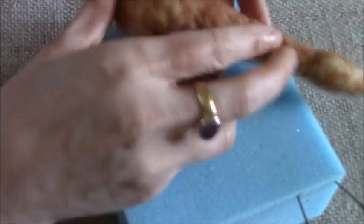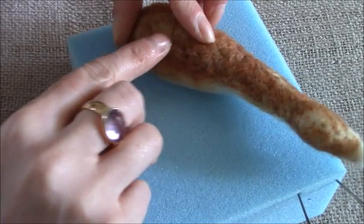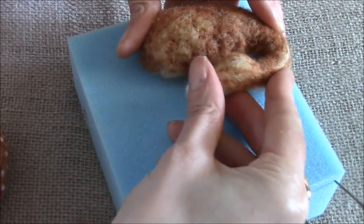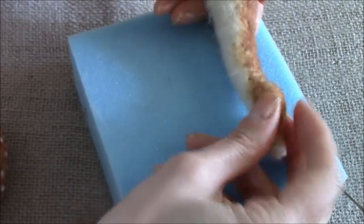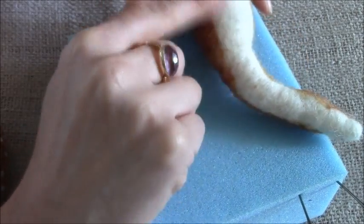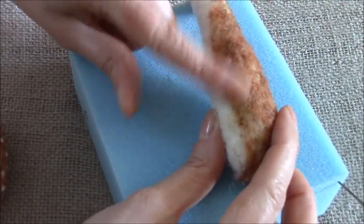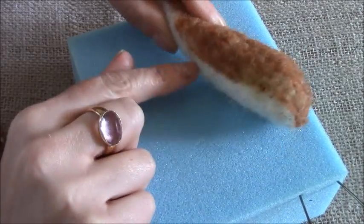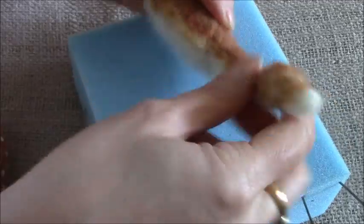So let's just have a look where we are. So we've got our two top coats on. I'm just going to bend his head around. He's going to come around like this in a minute on his back leg. You should have the underside cream, and I've felted the browns pretty much all the way down on the back side, and I've left a little bit of cream showing under the neck.